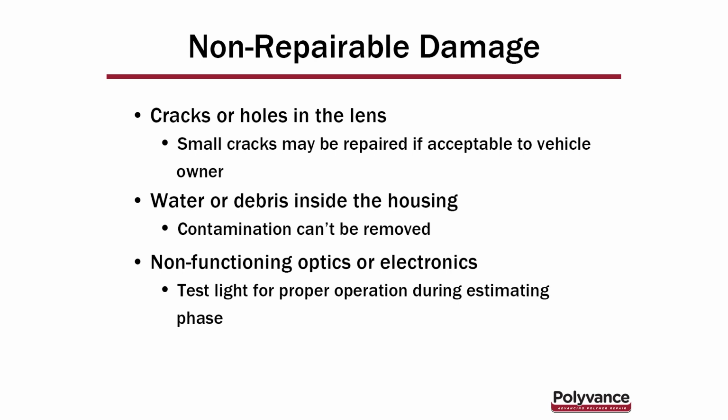Also, if there's any water or debris inside the housing, you can't remove that, so do not repair a light with those problems. And finally, if there are non-functioning optics or electronics. During the estimating phase, I think it's important to test the light for proper operation. If it seems to work properly, then you can consider repairing the broken tabs.